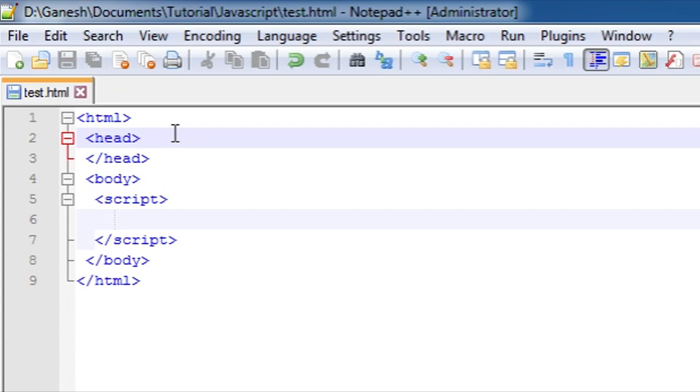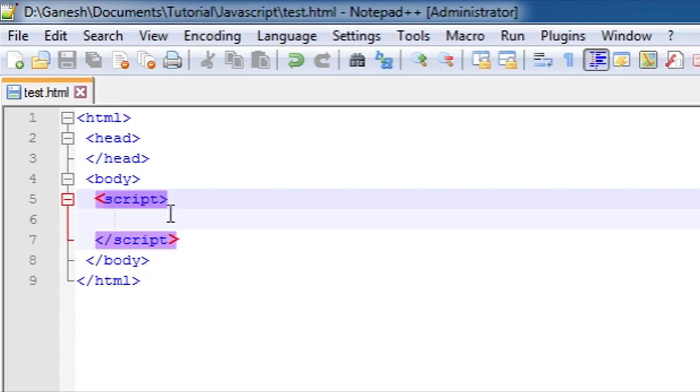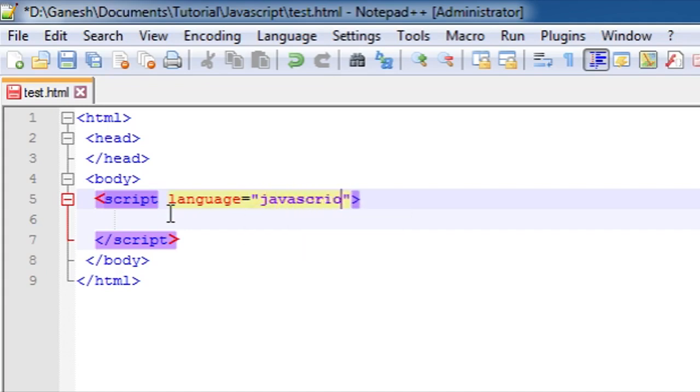There are two attributes which you can define inside your script tag. First is language, the language which you are going to use in your script tag, and here I will use JavaScript, so I will write JavaScript.